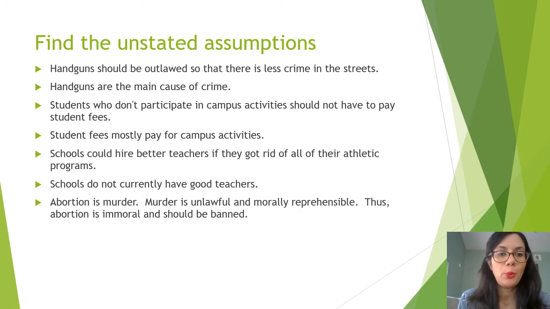Lastly, abortion is murder. Murder is unlawful and morally reprehensible. Thus, abortion is immoral and should be banned. Notice this is a deductive argument. If A equals B and B equals C, therefore A equals C. And this is really at the heart of the debate over abortion, and it's unstated. The author feels like it's so obvious, how could you deny this? But the assumption is that a fetus is alive. And a lot of people contest that. So if you reverse that and it disproves the main argument here, you know you indeed have found an assumption.